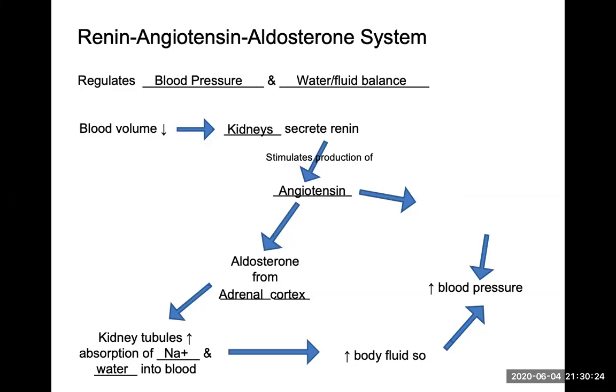The second effect of angiotensin is that it has a direct effect on your blood vessels. And it tells your blood vessels to constrict, and that means the diameter of your blood vessels gets smaller. So with that, you have kind of a buildup of blood pressure behind this constricted area. And again, that increase in blood pressure is important because the higher blood pressure will help push the blood that hasn't been lost to the organs that need oxygen. That's the end.